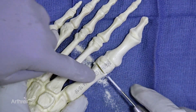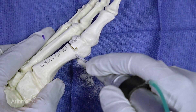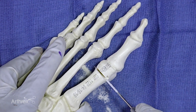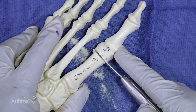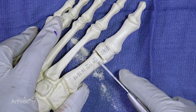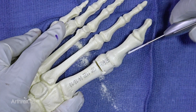The plantar limb is going to be more horizontal — more parallel to the weight-bearing surface of the foot. It's not going to be completely parallel, but it's going to be basically a shallow chevron in this direction. In order to affect that cut, we're going to put the burr back in all the way across — you can use fluoroscopy or we're looking at it directly in the sawbones. Instead of translating the burr, we're actually going to rotate our hand such that when we're done, our burr is almost parallel with the big toe.